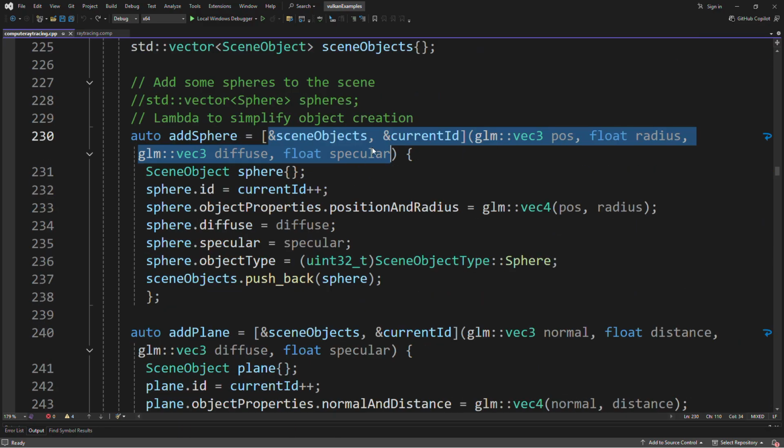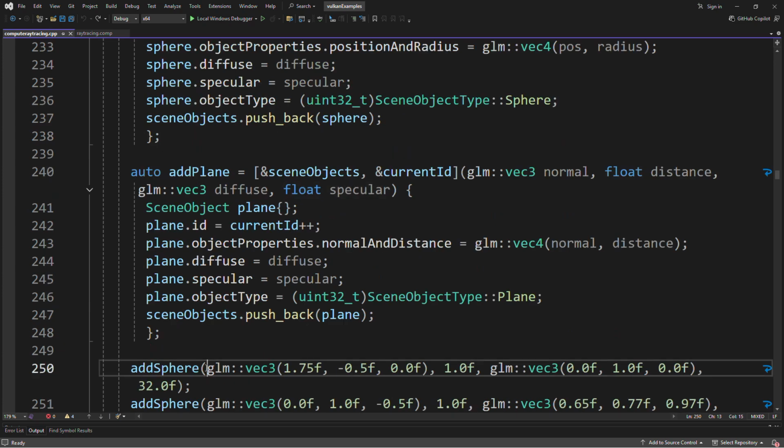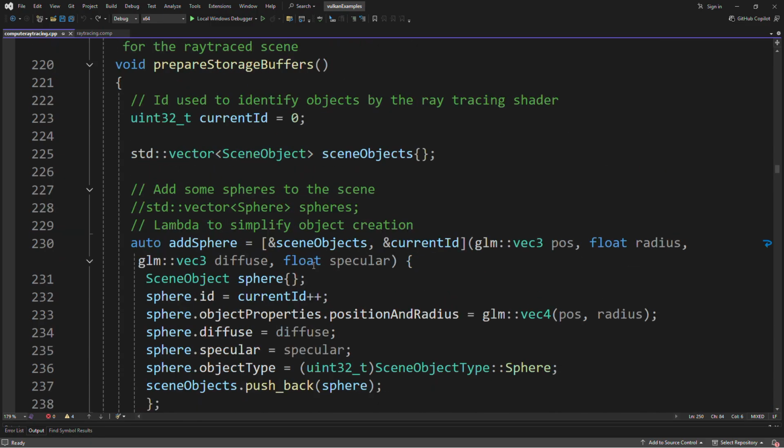I count 1, 2, 3 parameters here. So 1, 2, 3 parameters, and then 4. So 1, 2.